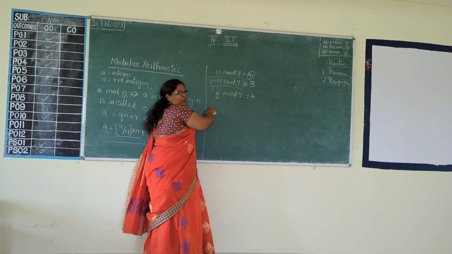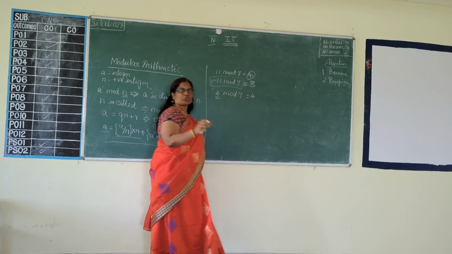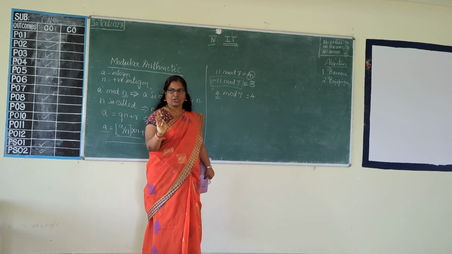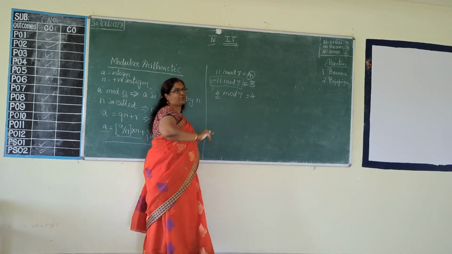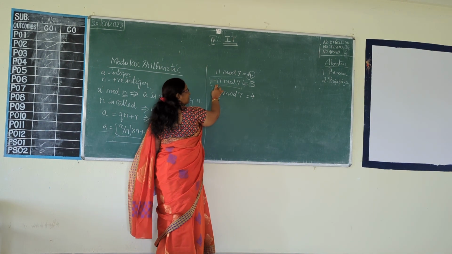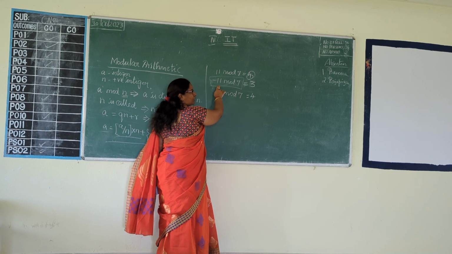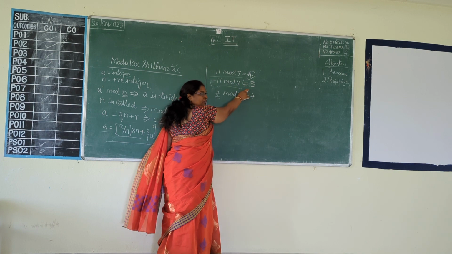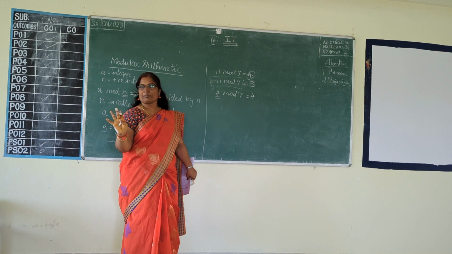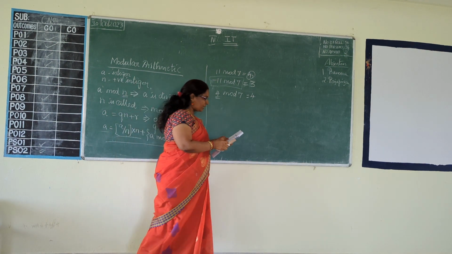When it is negative, you have to see that the mod value should be 0. To get the mod value as 0, you have to find out which number to add over here. Since here it is minus 11, if I add minus 3 to that, it will become minus 14. Minus 14 mod 7 will become 0. That minus 3 will go to the right side, it will become plus 3. That will be the answer. Okay, understood the procedure? Shall I give one more value now?